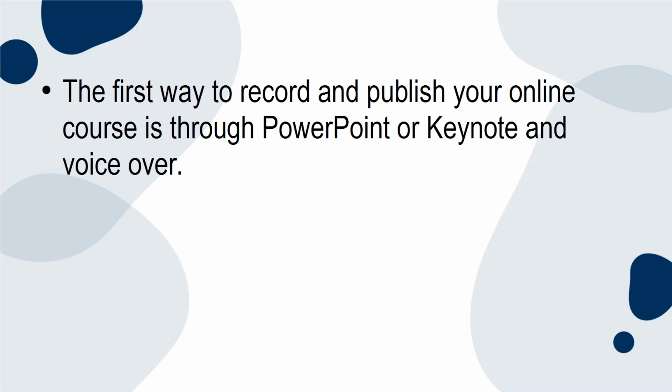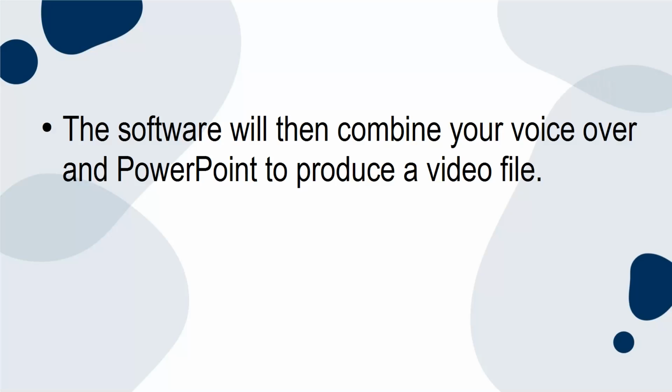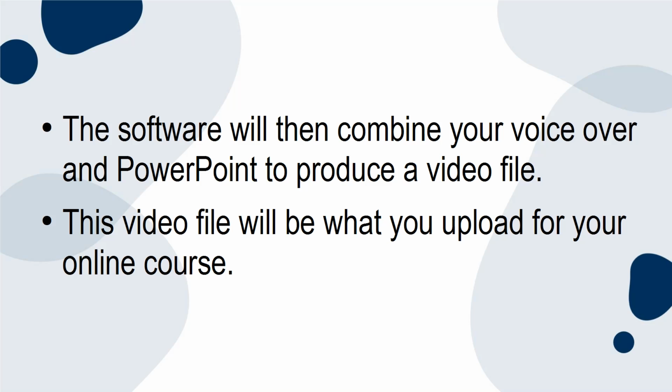The first way to record and publish your online course is through PowerPoint or Keynote and voiceover. This technique is simple, cheap, and great for camera-shy people. Here's how to do it. First, make your PowerPoint or Keynote presentation as normal. Then, use a good microphone and screen capture software to record yourself talking about the slideshow. The software will then combine your voiceover and PowerPoint to produce a video file. This video file will be what you upload for your online course.